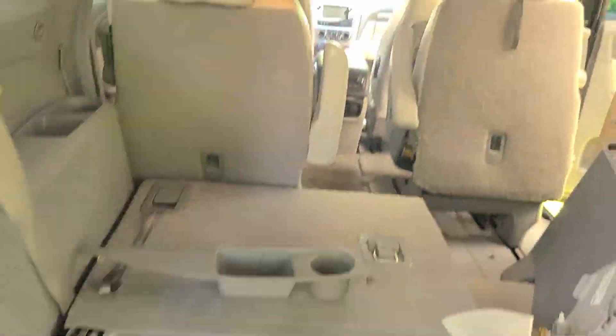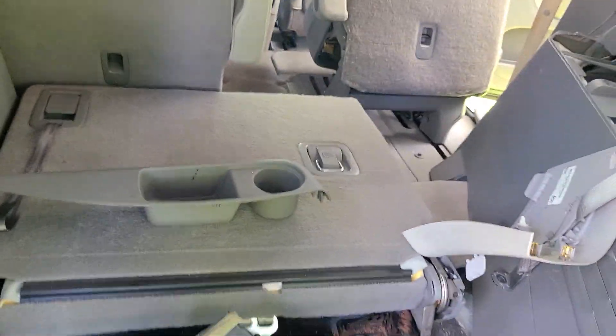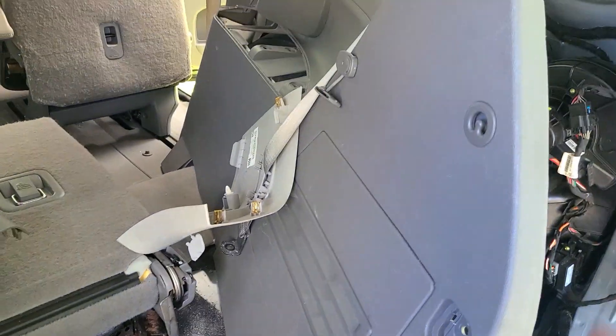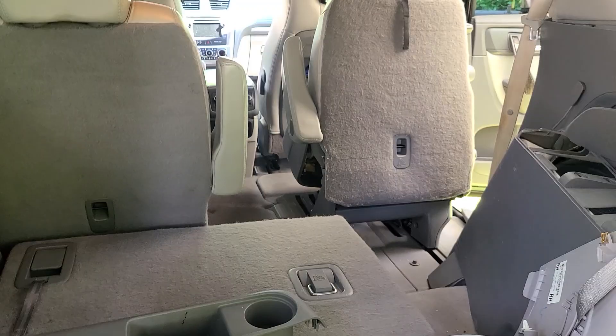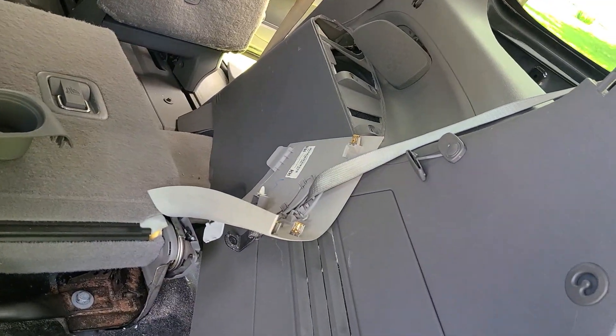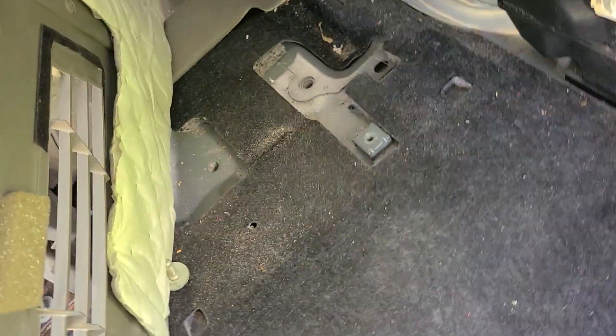This is the case where the front AC works fine but the back was blowing hot. Then on the way here to drop it off, it of course started blowing nice and cool like they wanted out of the back. You gotta think of the babies — the babies are gonna sweat.